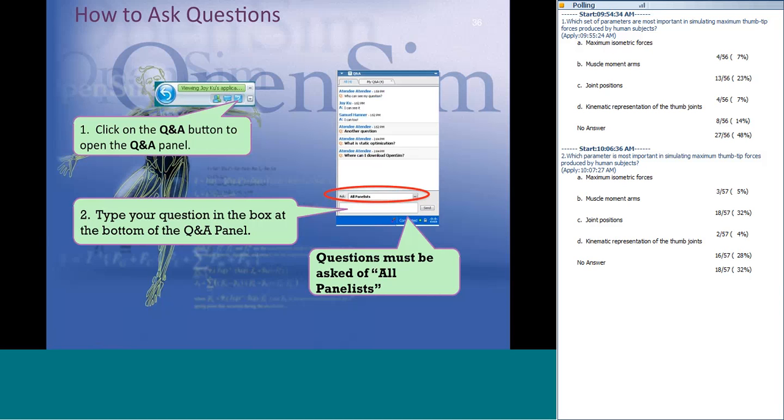So first from Diogo Heralde, apologies if I mispronounced that, from Imperial College. He thanks you for your talk, and his question is about the experimental data from cadaveric studies and what the effect might be of using cadaveric data versus live human subject data when you're validating your models.